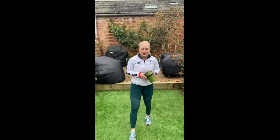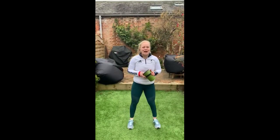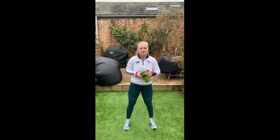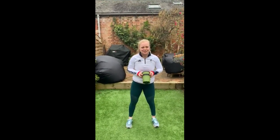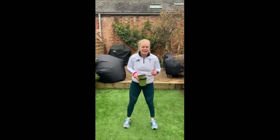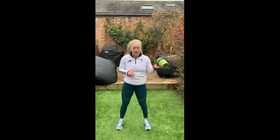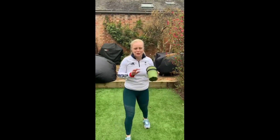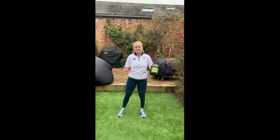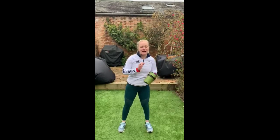Okay, so the next warm-up exercise is also a good game that you can either do on your own, or try and find a partner, or if your parents or your siblings want to get involved, then it's a really good game to challenge yourselves against each other. So it's called heads, shoulders, knees and cones. Now I don't have any cones at home, so I've got flower pots, but you can use whatever you like, anything that rhymes with cones. You could use your phones, scones, any piece of cutlery, whatever you can grab.